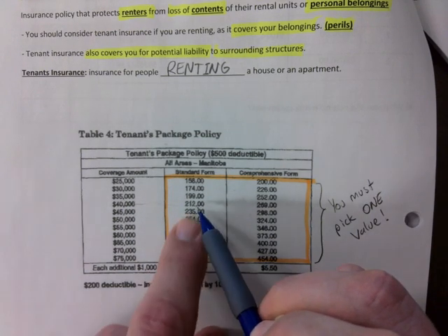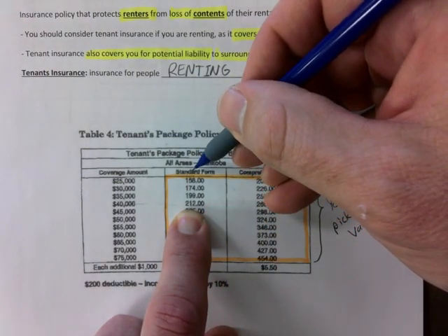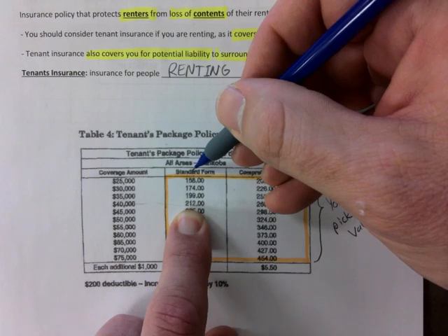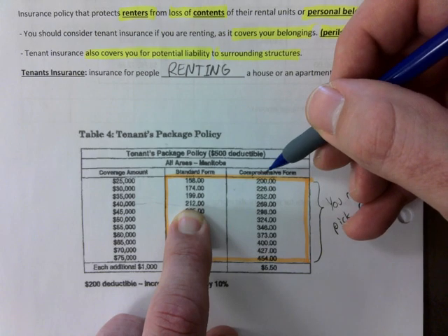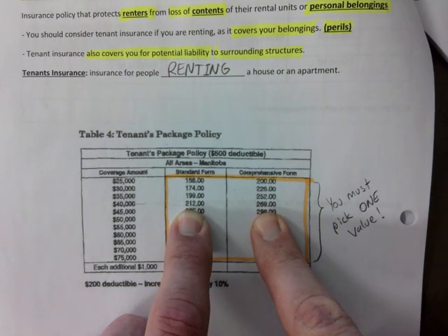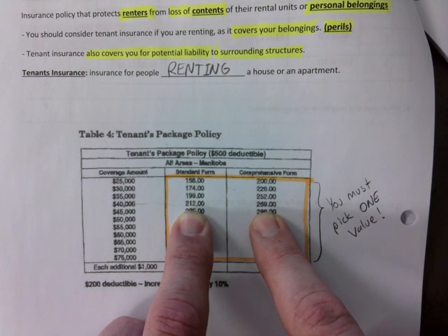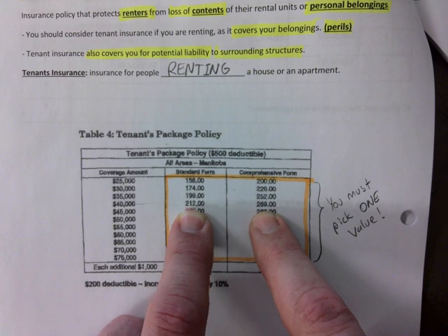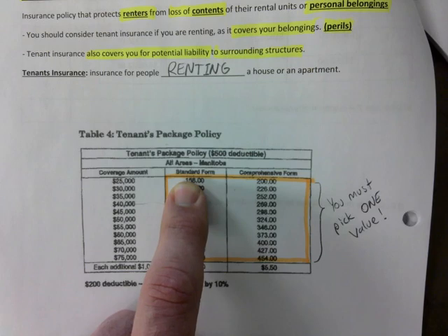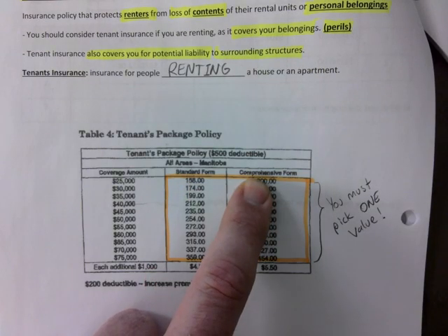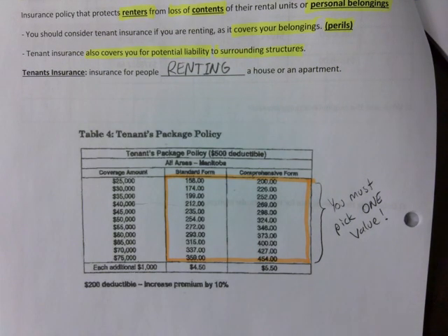Then you would say, well, it's either 212 under a standard insurance. You're looking up right on the screen. Or what's the other option? 269 under comprehensive. Those are your two options, and the question will have to tell you which one you're going to pick. Which one do you think is going to be better coverage if you just look at the names? Standard or comprehensive? Standard means it's basic. Comprehensive covers more, almost no questions asked.